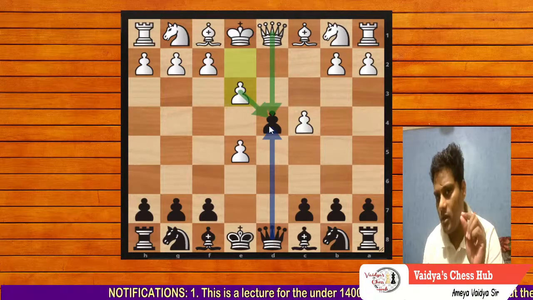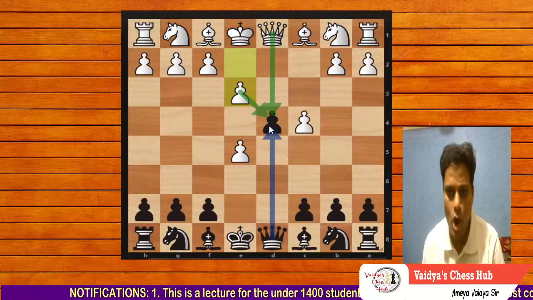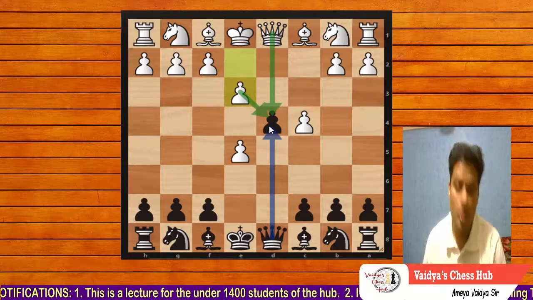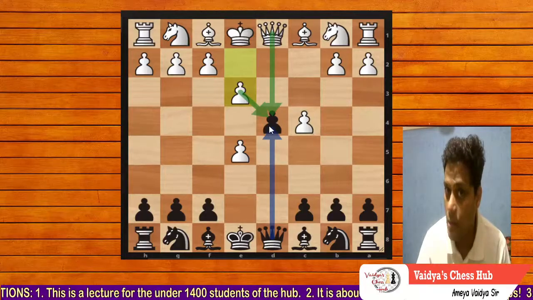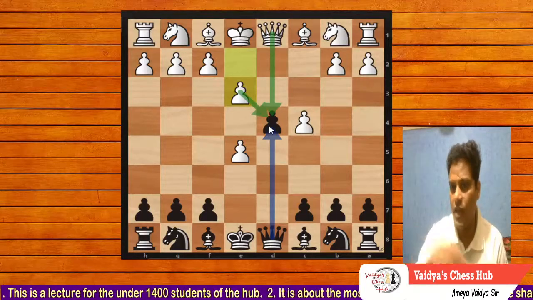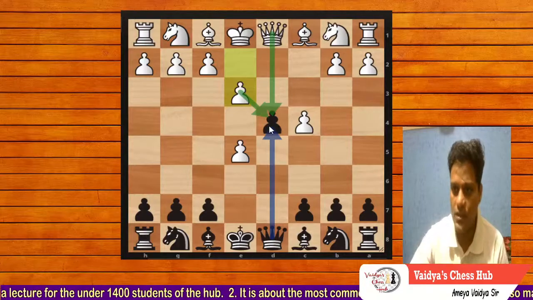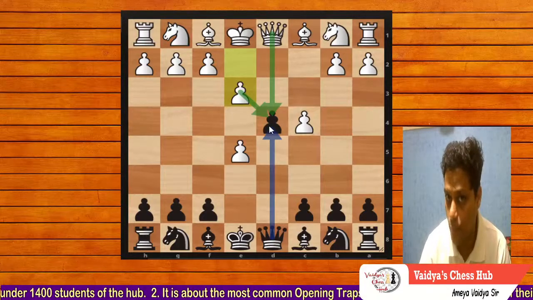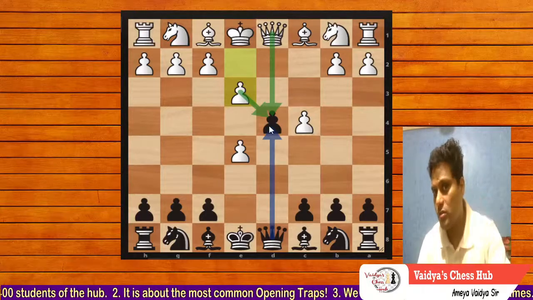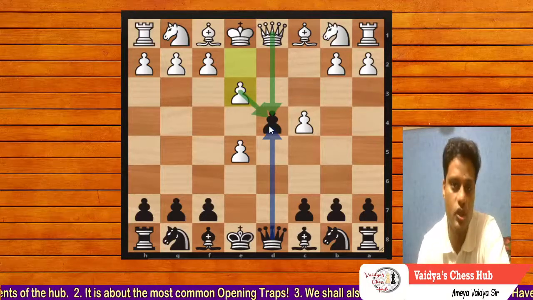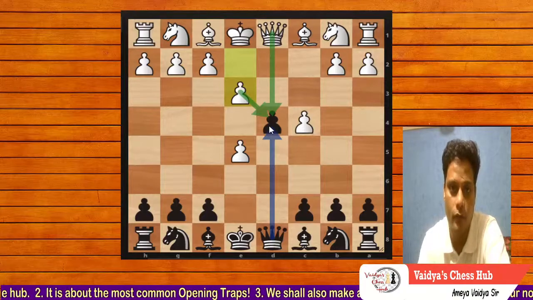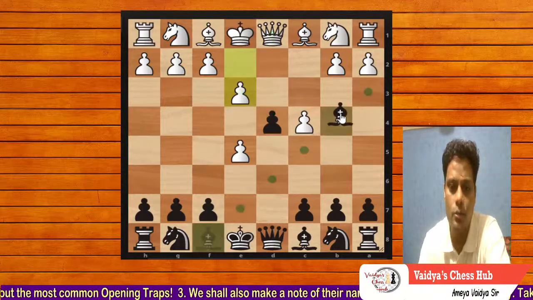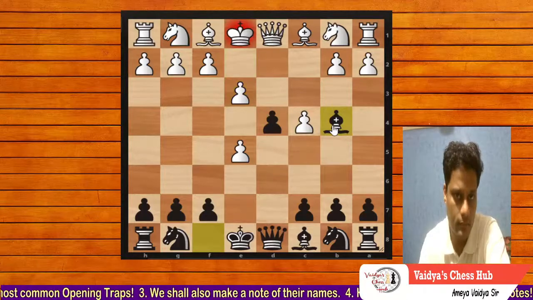Always remember that when there is a pawn on squares where a knight cannot block the check, the bishop check becomes powerful. You see that we have a pawn on d4. Which means if there is bishop b4 check, white won't play knight c3 to block the check. On such occasions, this bishop b4 check becomes very powerful. And that's exactly what we are going to do. We are going to play bishop b4 check.